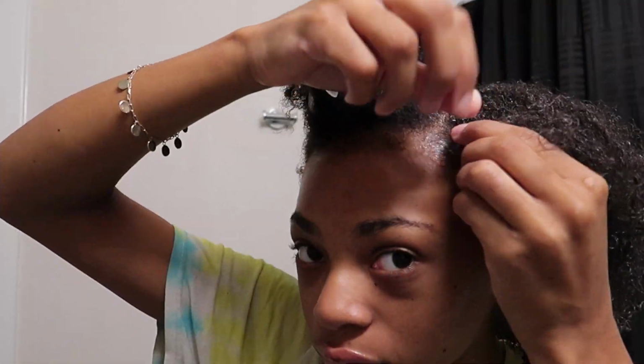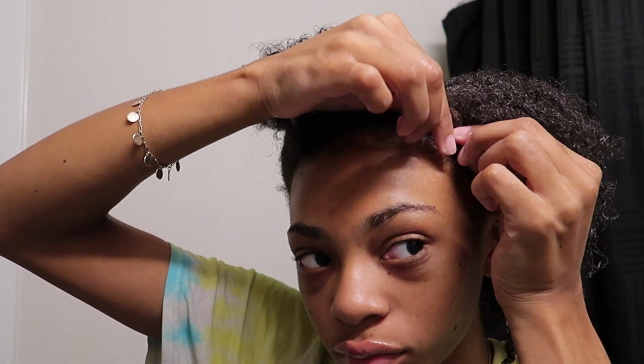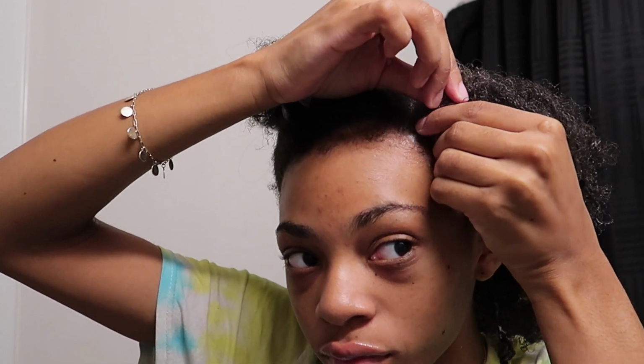And once I was done detangling it, it was time to start braiding. By the way, y'all, please make sure to detangle ends to roots, okay? Don't just be brushing and combing through your hair. So once again, I take a section out of the front, I divide that section into 3 little small sections, and then I start the cornrow.